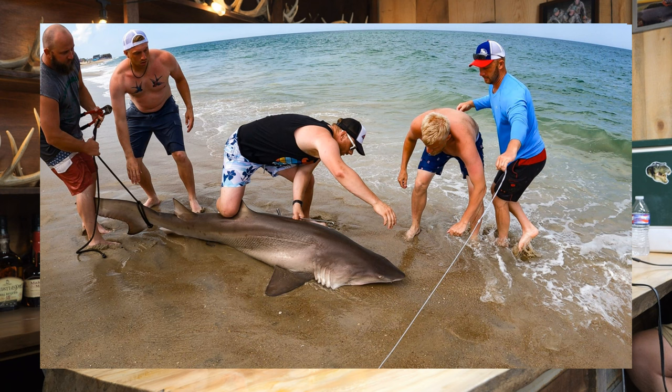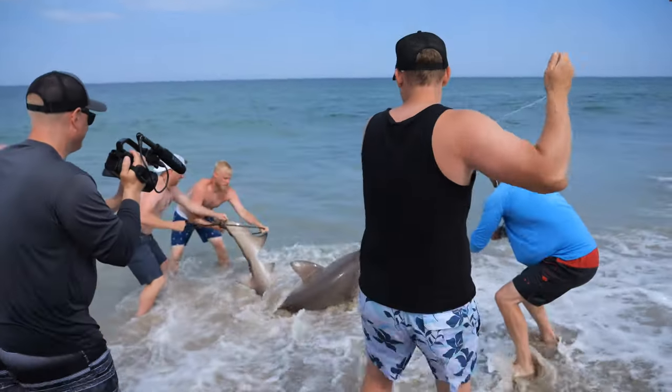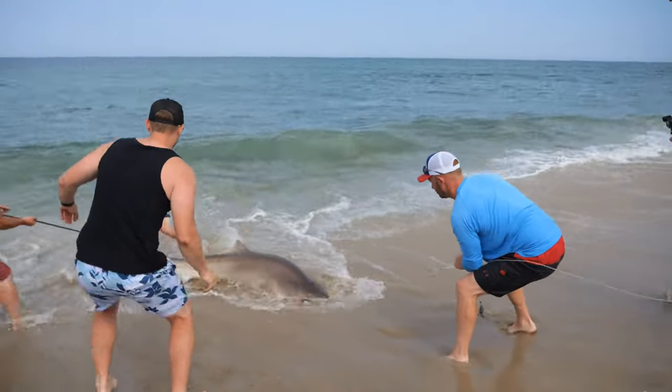We did catch a nice black tip on the first night, so we did get one of the sporting sharks. The sand tiger we caught on Wednesday was pristine — no cuts, no scrapes, no scars. I don't know how to tell male from female but it was just a beautiful shark. We'd say pushing at least seven feet long, probably 200 to 250 pounds. There's no way for us to tell the weight and we didn't want to mess with measuring — we just wanted to get it unhooked and back in the water. There was no way we were picking that thing up safely — it was still very lively.